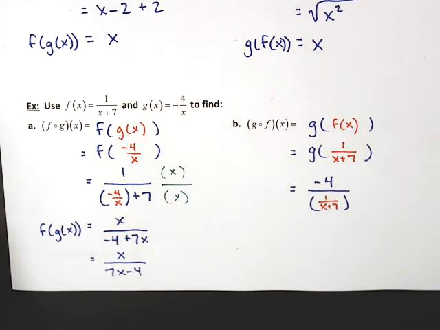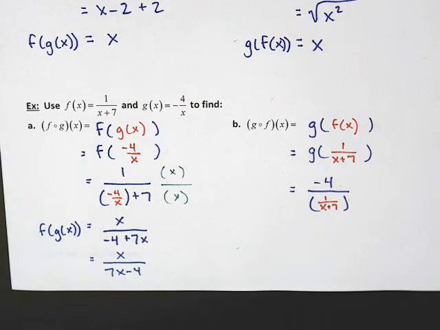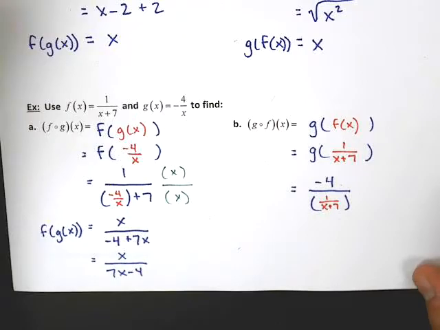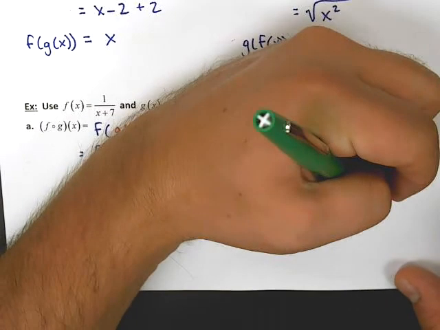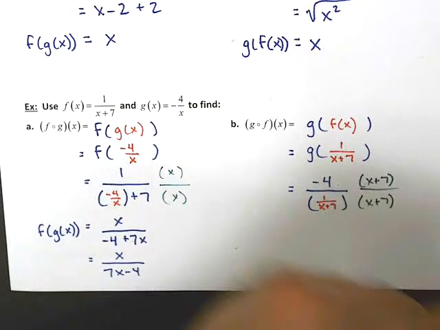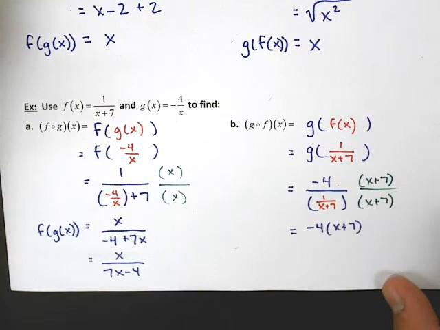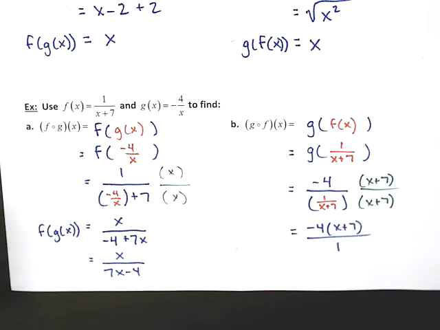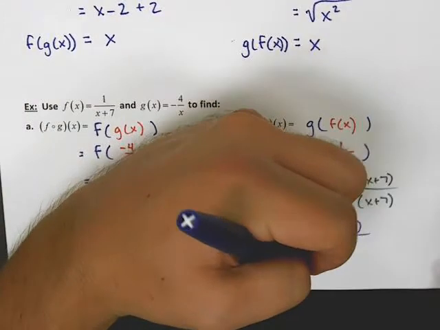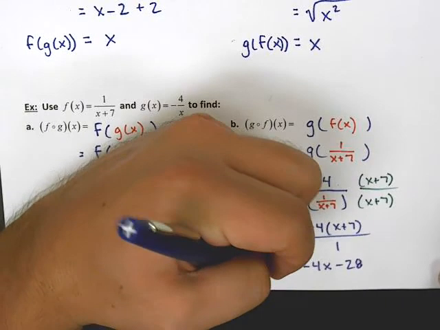Again, you have options here. You can do what we were doing when we were doing operations, and you could just say this is negative 4, and then you can multiply by the reciprocal. Again, just because I want you to get used to this method, take the common denominator between 1 and x plus 7. Well, that's x plus 7. So we have negative 4 times the quantity x plus 7. And what happens here? 1 over x plus 7 times x plus 7 is just 1. So we finish by distributing. Negative 4x minus 28 is g of f of x.